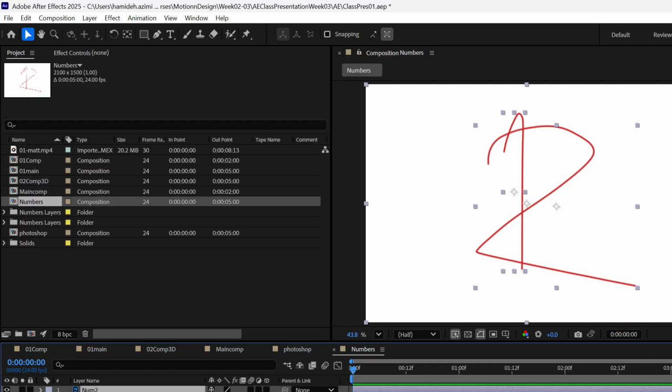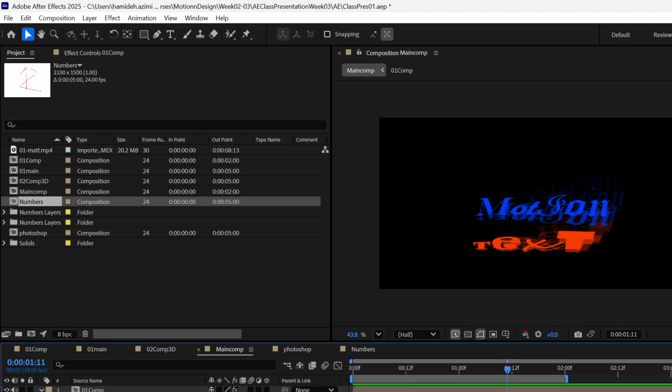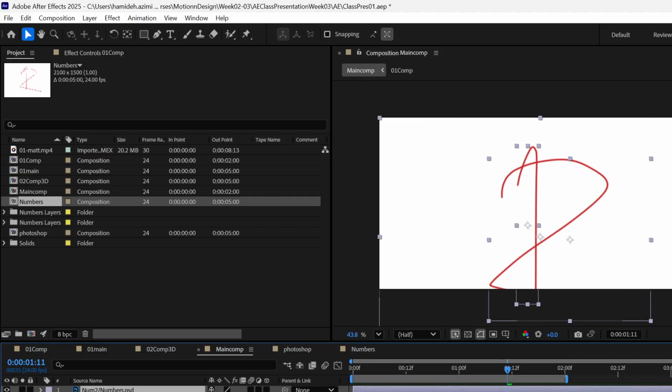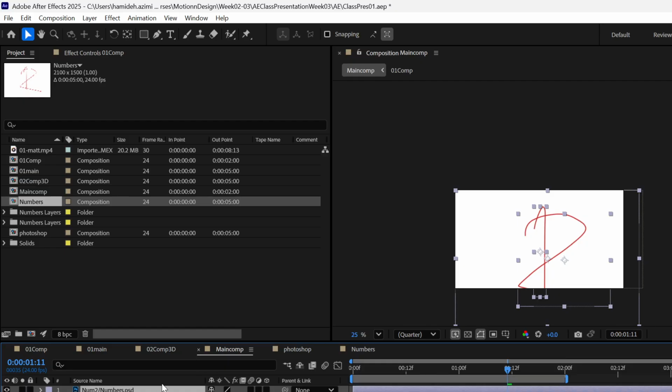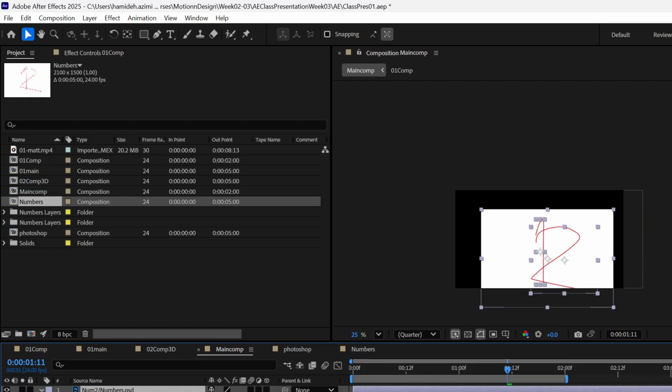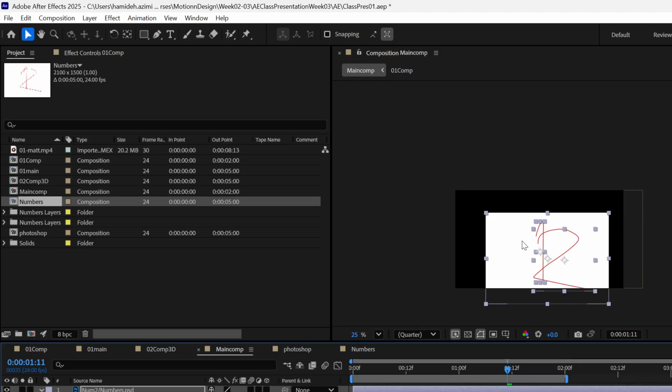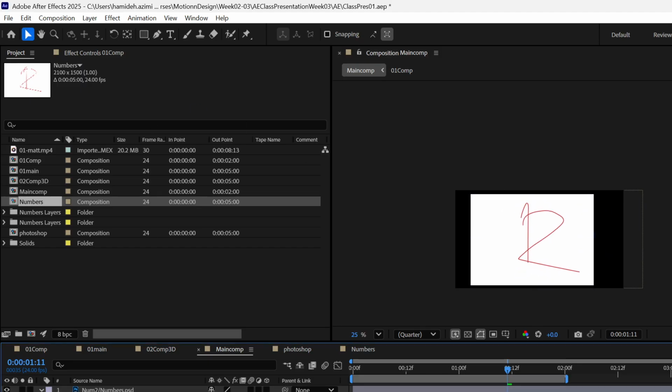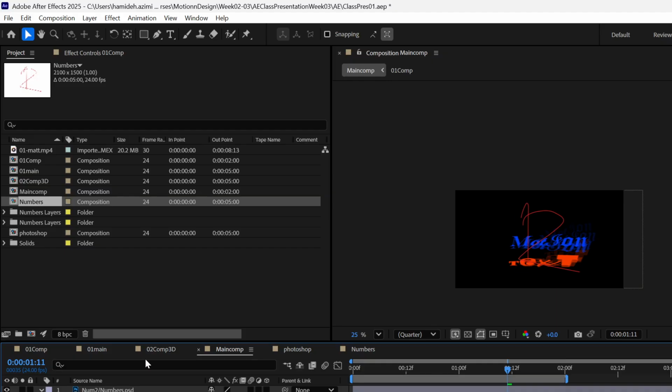I can grab my layers, press Ctrl C to copy them, go to one of my comps, press Ctrl V. Now I can put them wherever I want and use them. So if you have different layers of images through Photoshop, this is the way you have to import that. Any question about that?